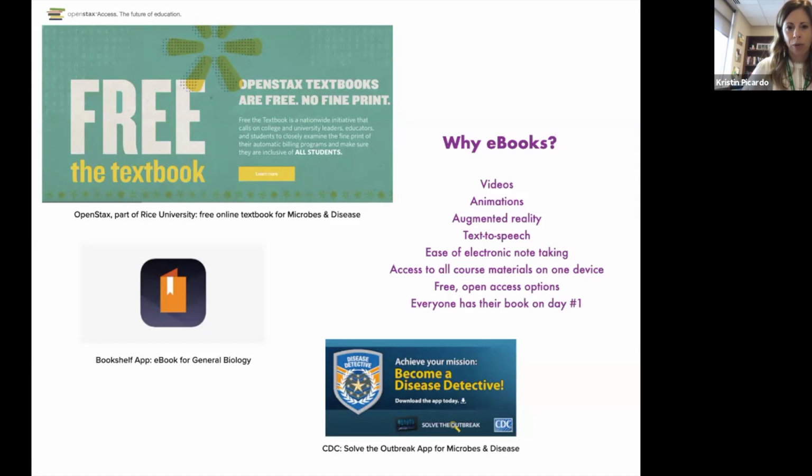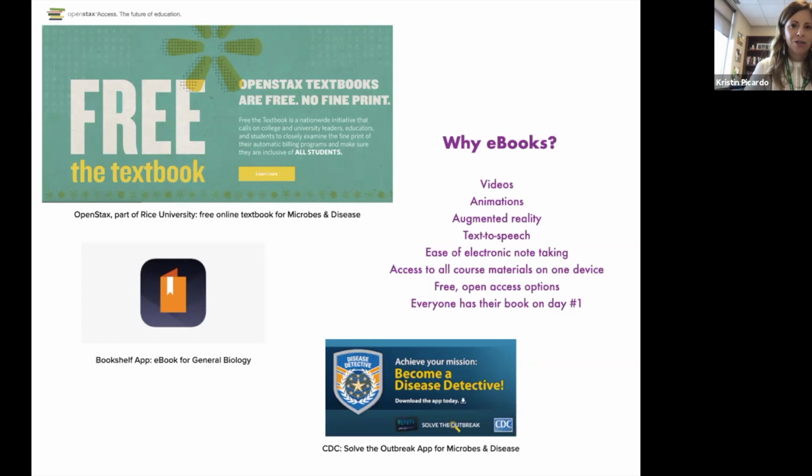And I'm using the microbiology book that they have for my microbes and disease course. This is a 100 level microbiology course for the nursing students. And the authors of that ebook are actually the American Society for Microbiology members. So very well-known names, and many of the images and examples that they give come from nationally recognized groups like Centers for Disease Control, the NIH. So really kind of nice to be able to use a resource that I know is coming from the experts. And it's entirely free, which means for my students, they have access immediately, day one, moment one of the course.